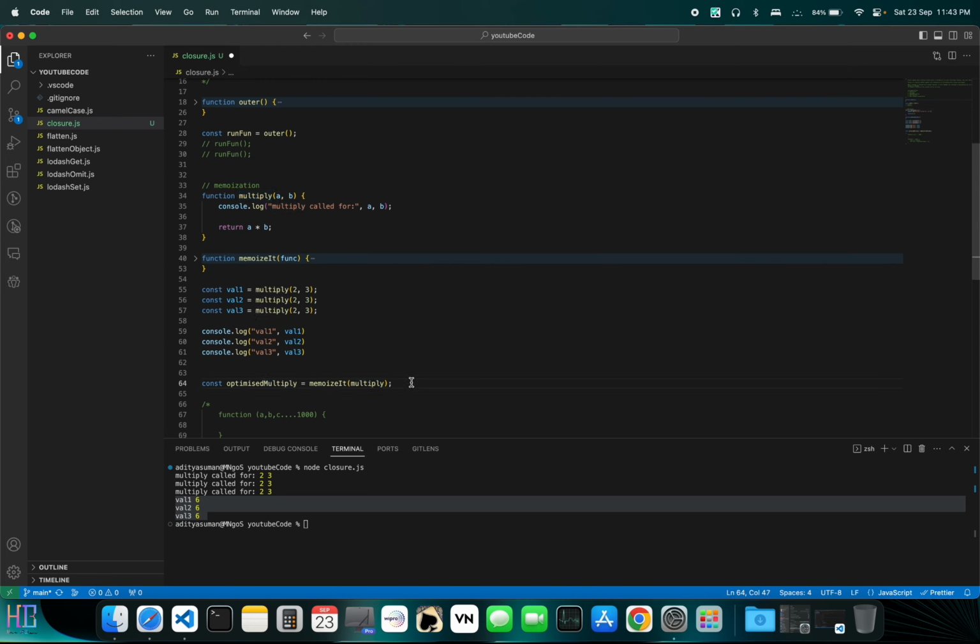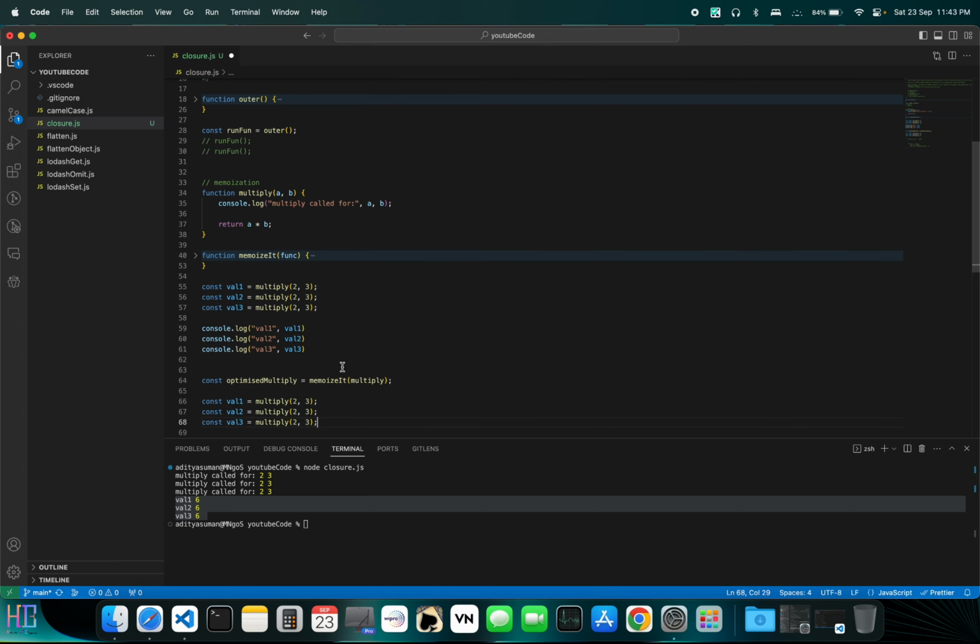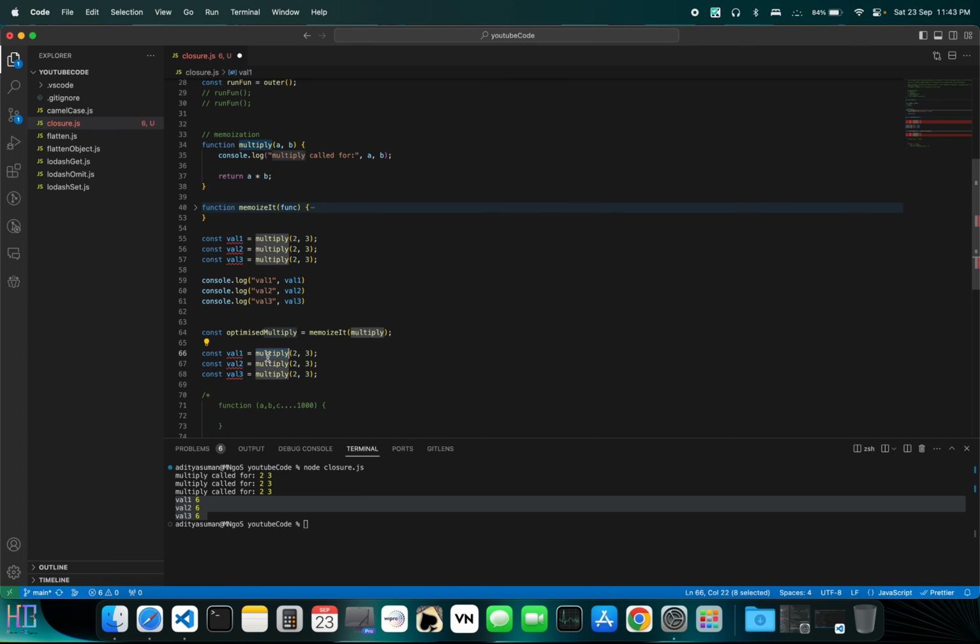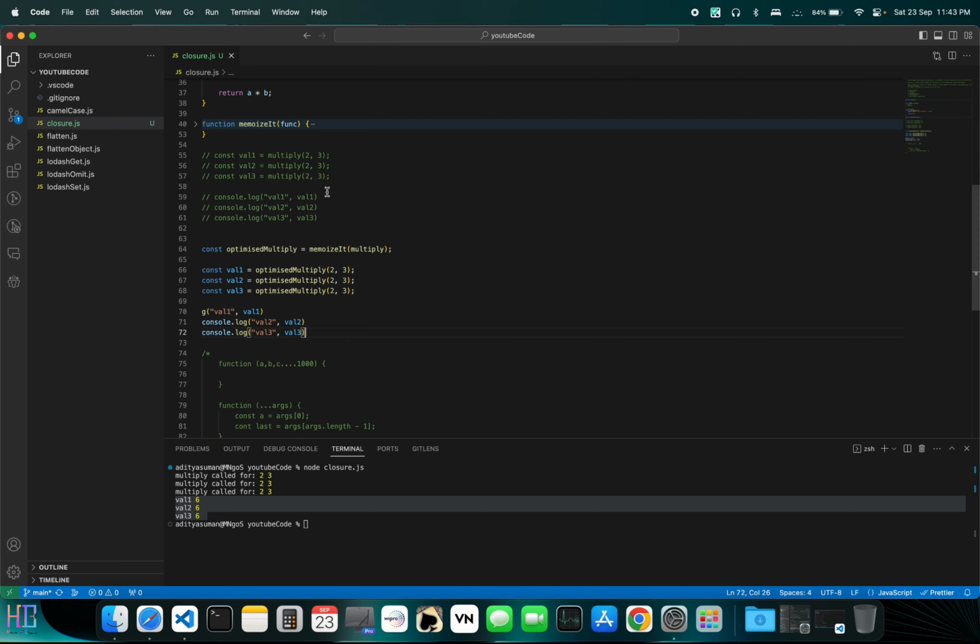Fine, so now if we call this function 3 times, and let's console it for now. So we are calling this optimized multiply function 3 times for the same set of arguments, 2 3, 2 3, 2 3.